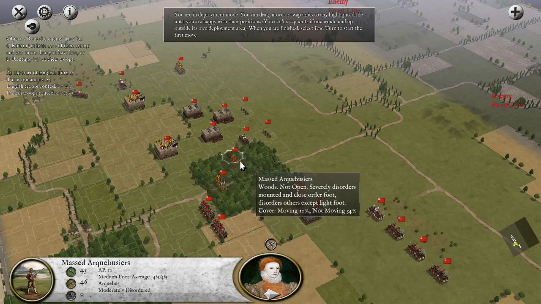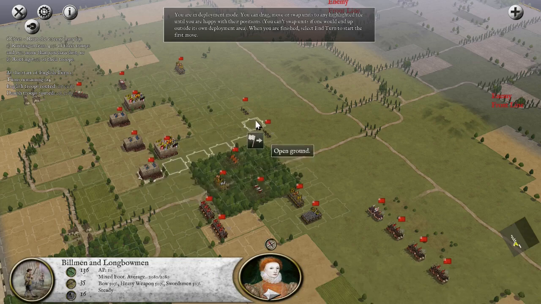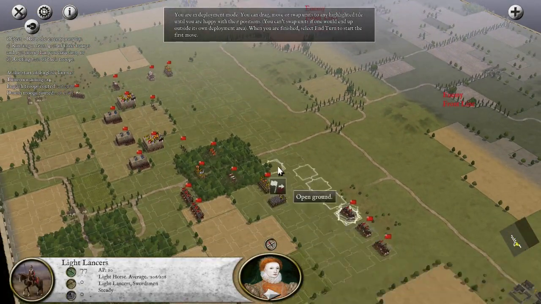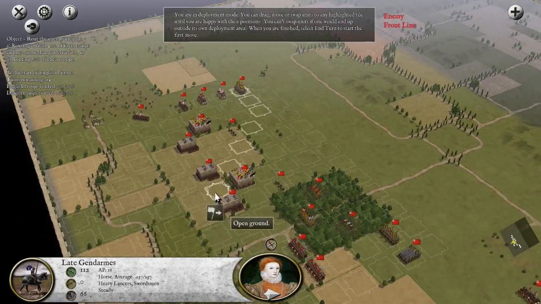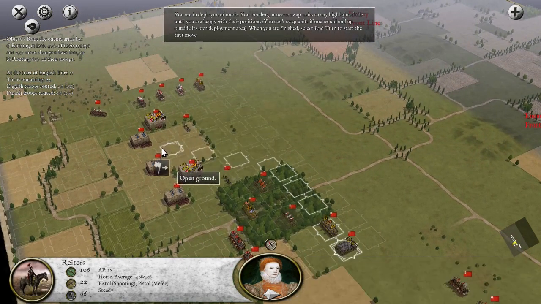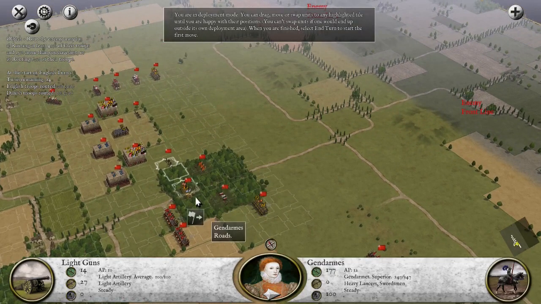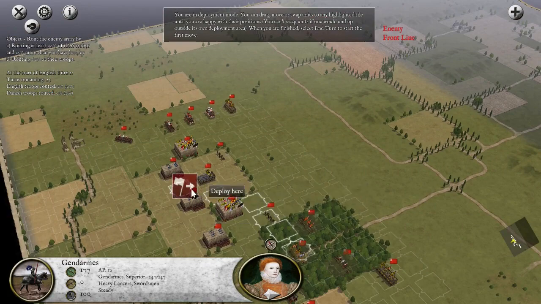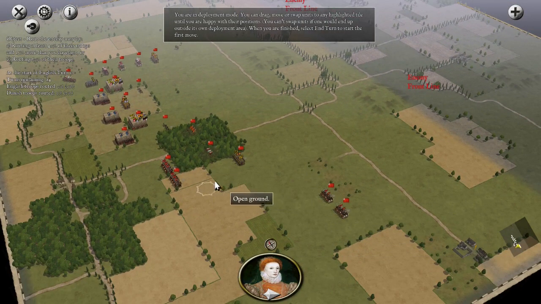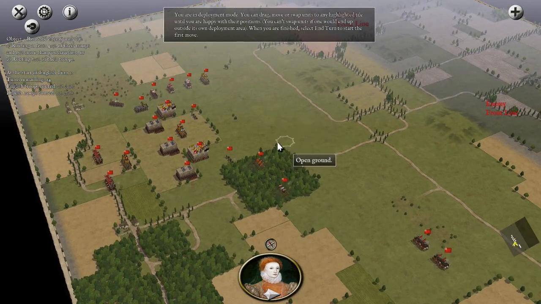Okay. Something of that sort. We'll want our light horse on both flanks. I think I'll want raiders in the center supporting the billmen and longbowmen. Along with our gendarmes. Then our actual cavalry wing, I think, can actually just hang out back here, and they can shift to whichever flank they're needed at.